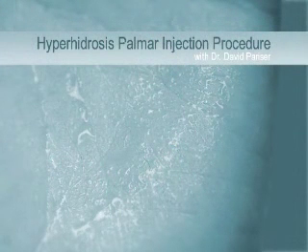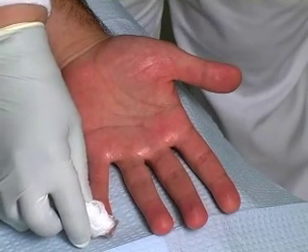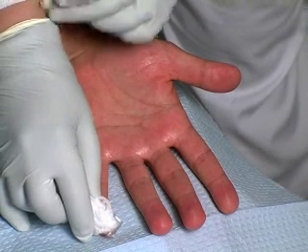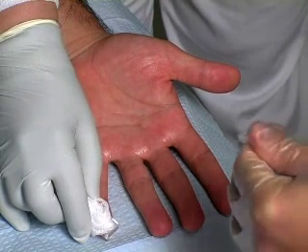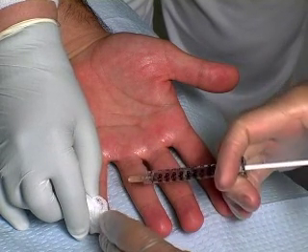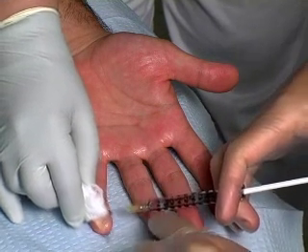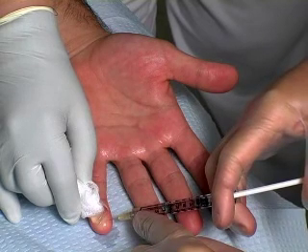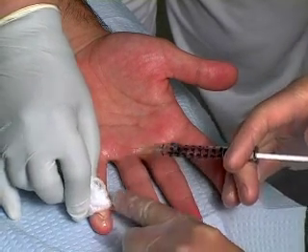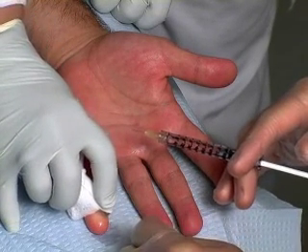Each injection should consist of about 0.05 to 0.1 milliliter, which should deliver about 1.5 to 2.5 units of Botox at each injection site. Place the ice over the distal fingertip and apply firm pressure for at least 7 to 10 seconds at the exact site where the injection will be given. Do it by a watch or count out the seconds verbally. Announcing the countdown for each needle stick allows the patient to anticipate what is happening and avoids what often seems to be a long and uncomfortable silence between injections. Announcing the countdown also tends to distract the patient, which can also be helpful.